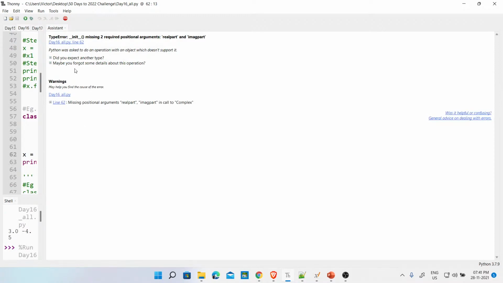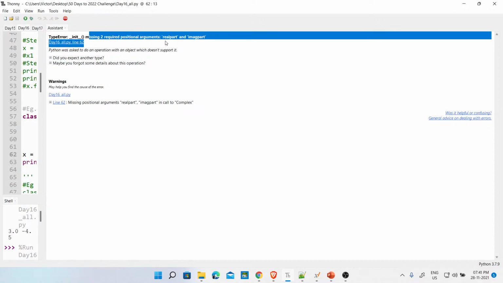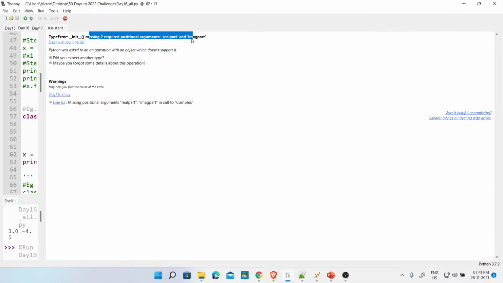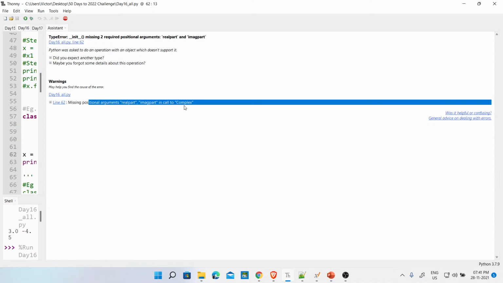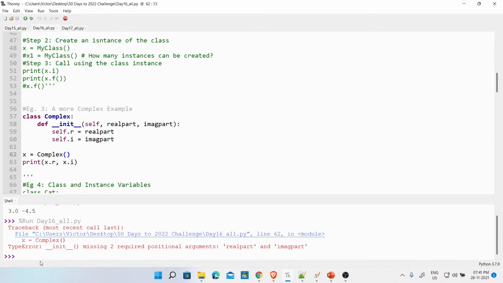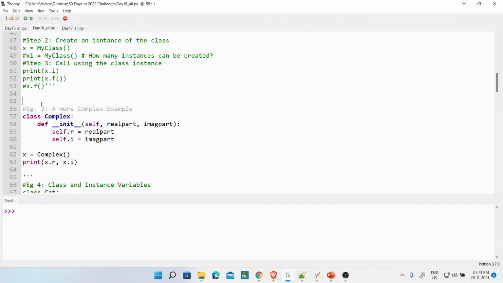So it says here, missing two required positional arguments, real part and imaginary part. It's telling you exactly that you tried calling something which expected you to pass arguments or parameters, but you never did that. So this is not an exception actually. It is actually an error. You might say, what is the difference between exceptions and errors? We'll get to that. So fine, let's clear this now and then continue.